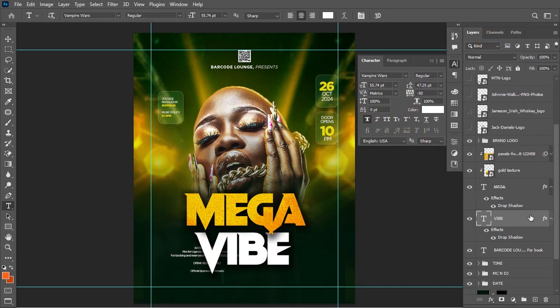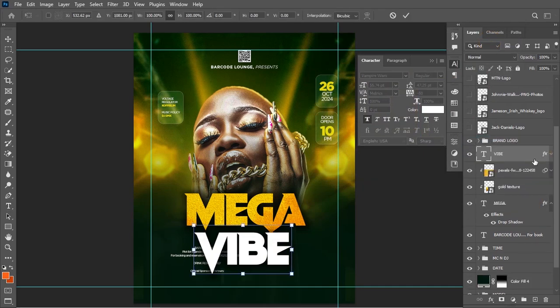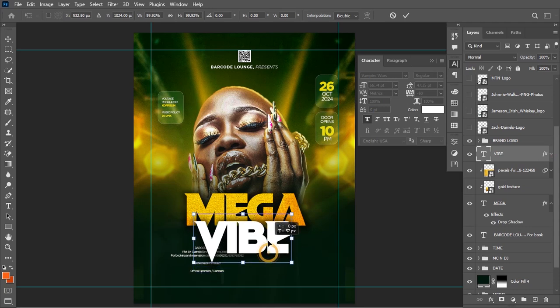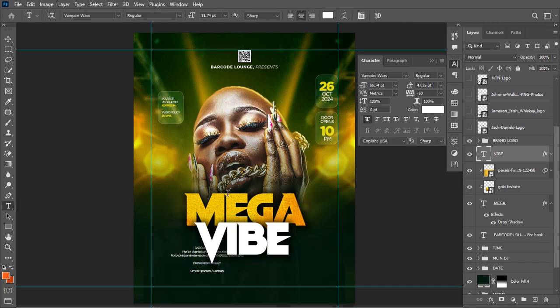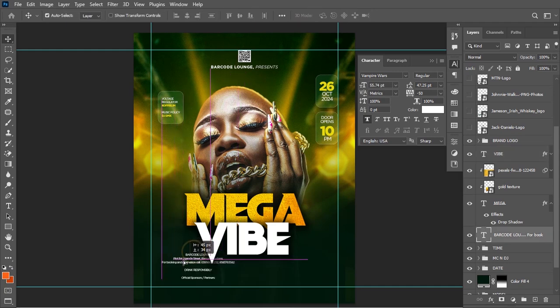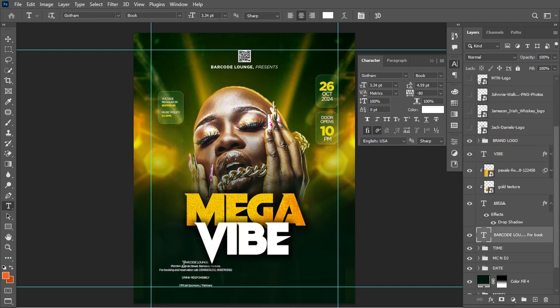Okay, so I would like to take this directly above the group. Okay, and hit Ctrl T, bring it this way like this, and we are good to go. So that is in terms of that. So moving on, the next thing I would like us to do is to place in the information of the contact. Okay, so for bookings and the rest of them. So I would like to do that and place this.